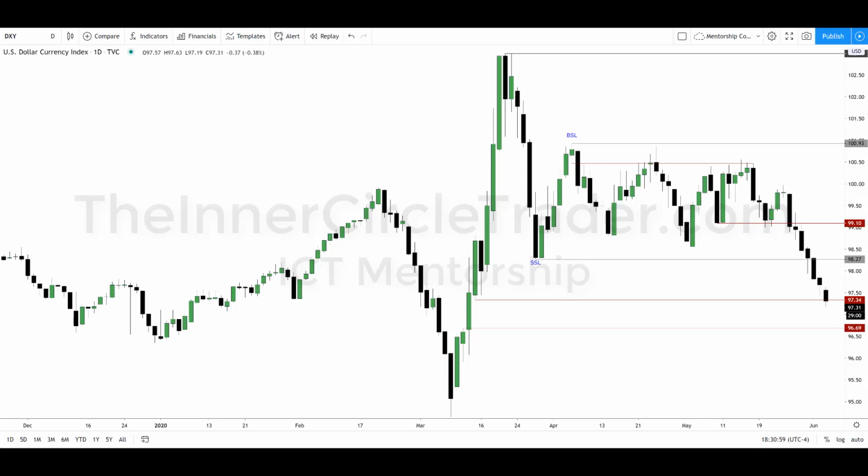All right, so the dollar index, as you can see, we traded down into the BSI here, buy side imbalance, sell side inefficiency. This is one of the areas we were looking for a discount. We were in a range. We were stuck in this range until we broke market structure here. And notice that the candles only wicked through it. Okay, so I'm not requiring the market to have a close below an old low.